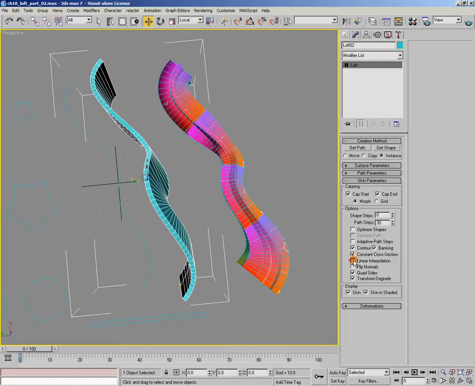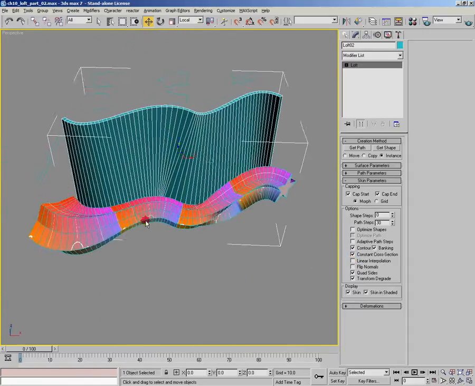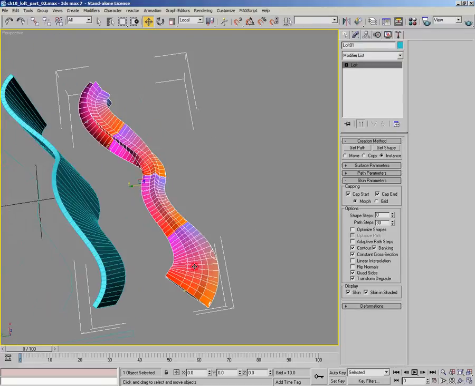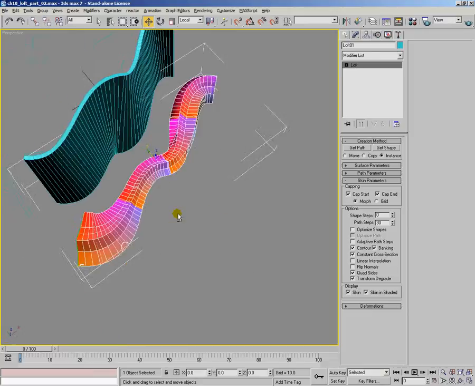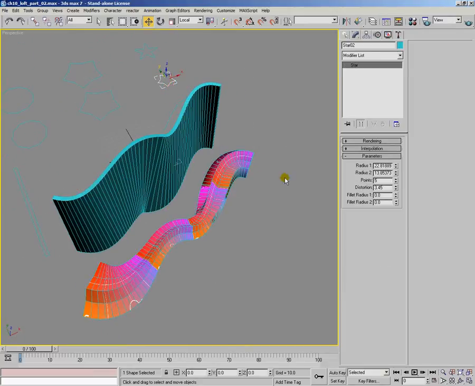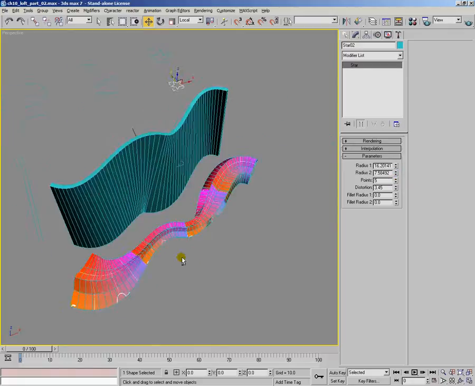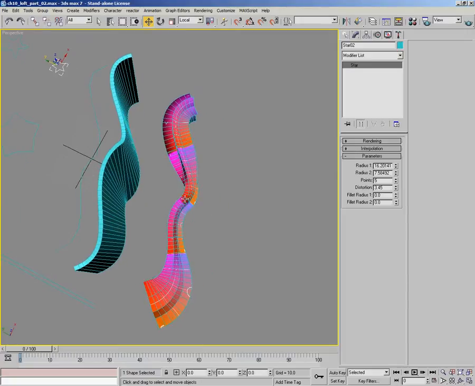The next option, linear interpolation, it's not really going to make much of a difference on this object, but you may actually see it on here. If we look here, you can see that this profile is quite a bit bigger than this profile here and this cross-section. So if we make that more marked, if we just reduce the radius of this even further and really scrunch this down, so we get really tiny in the middle point here. If you look at the difference between the two cross sections, you'll see that it interpolates between the two in a very curvilinear manner, which is very pleasing.